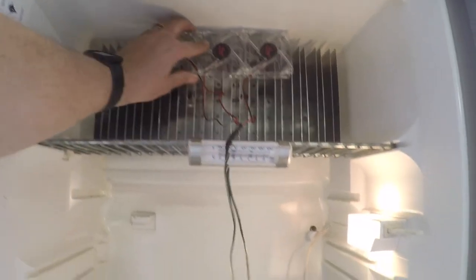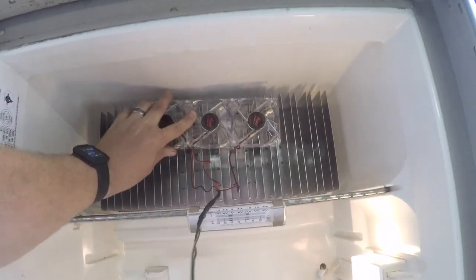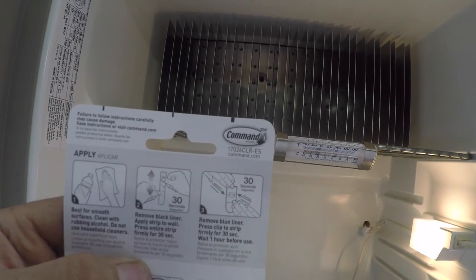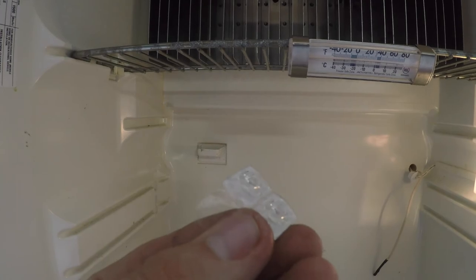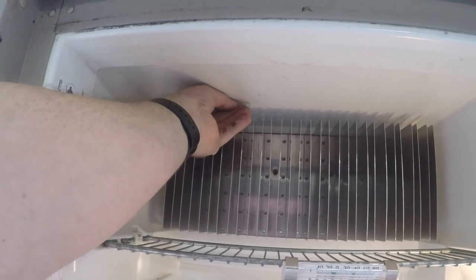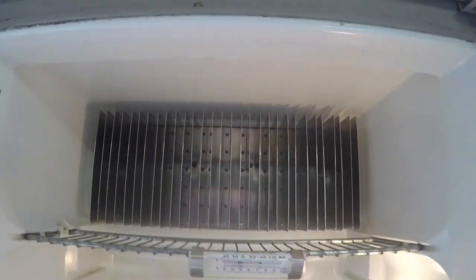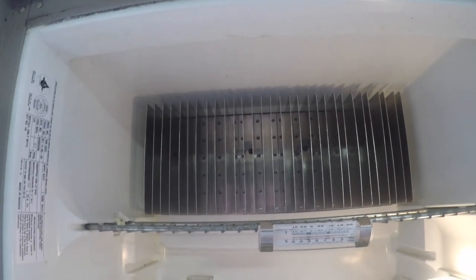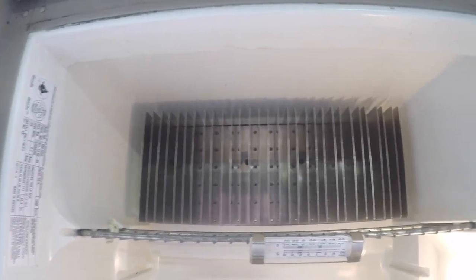So first I gotta mount these up here. And how am I gonna do that? Okay, so what I did is I bought some of these command hooks. There you can see the part number right there. It's the 17026 clear. And here is what they look like. They are just a little tiny hook. And what I'm gonna do is attach them to the top of the refrigerator on both ends of the fan. And I'm going to use zip ties and hang them in there. And I'll show you that process right now.